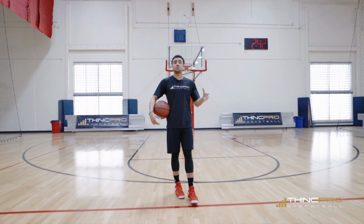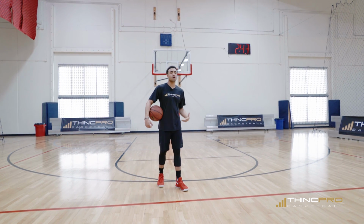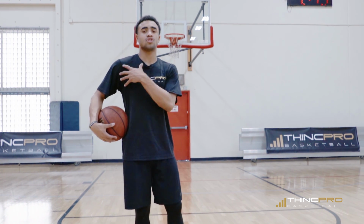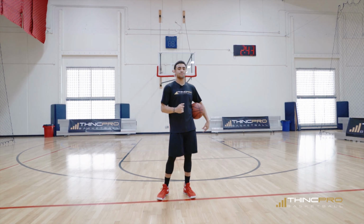So all those tips that I just gave you will help you improve your three-point shooting, but you have to break them down. Think about them. So when you do your shot preparation, think about the things that go into shooting the ball well. Your feet, locating the target, having your hands ready, your legs, making sure you're squared up top and your shoulders, and that you're getting good arc and extension on your release. All those are gonna help you, all right?